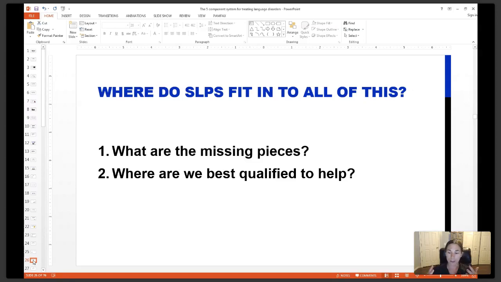Because a lot of times, the roles in literacy in the schools, it's like puzzle pieces fitting together where all those things are important. What the teacher's doing is important. What we're doing is important, but it's all got to fit together. And we have different roles in this process.